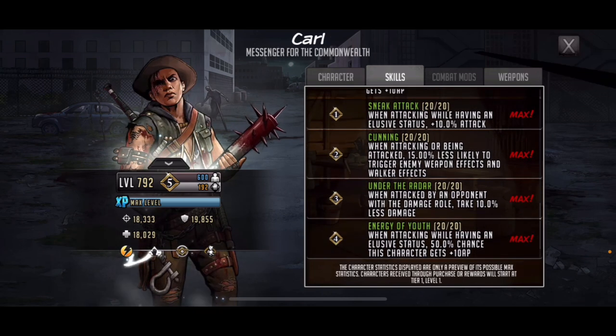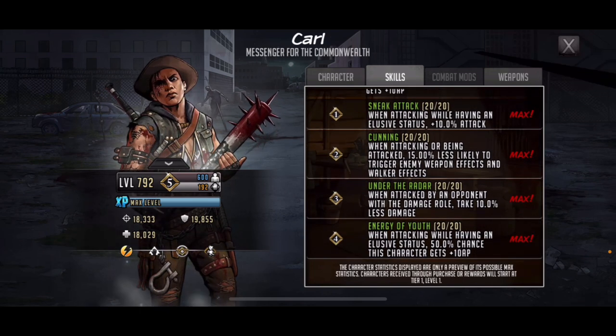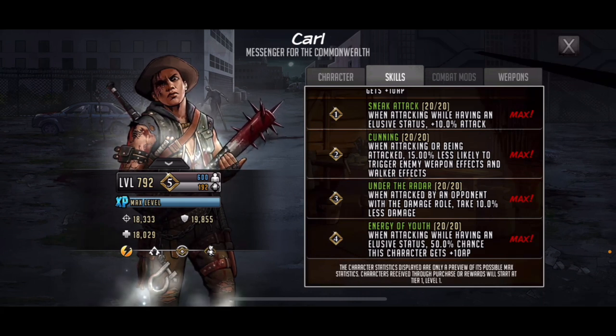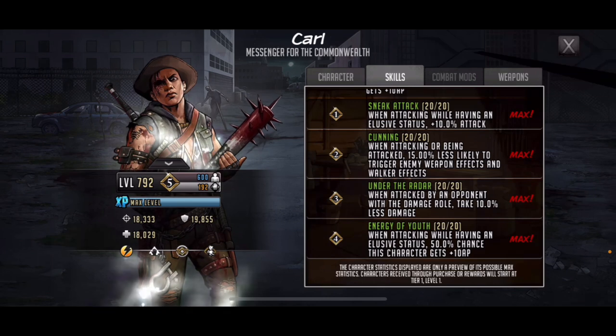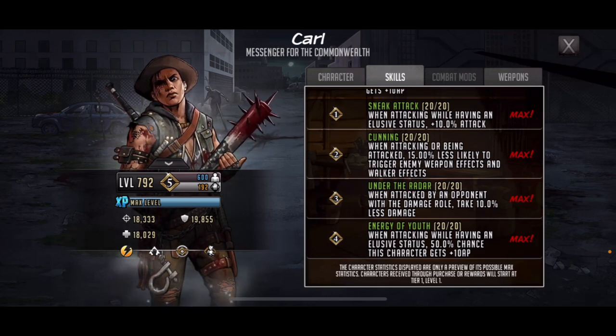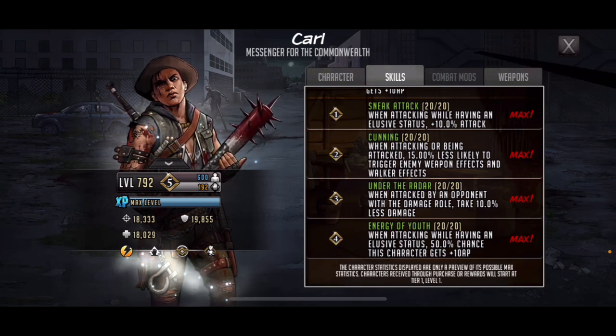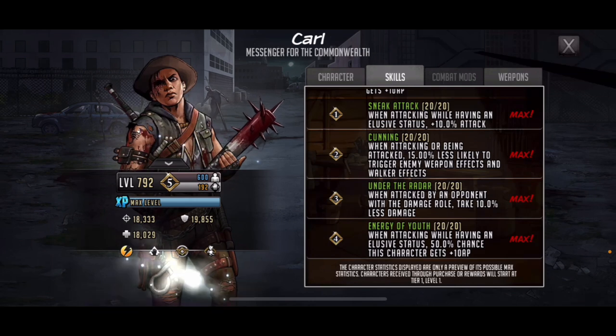It is really bad. So when attacking while having an elusive status, 10% attack. That is borderline bad. So he's going to have elusive and he gets 10% attack. 10% attack is not a lot. One strong attack weapon covers that. It is horrible. Do not level that.